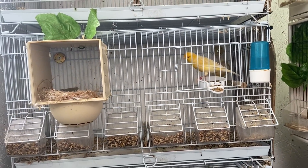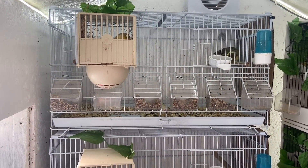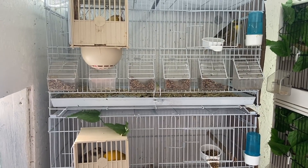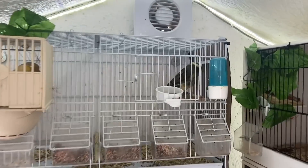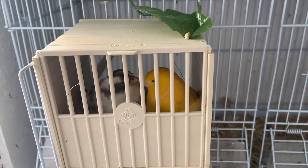Fingers crossed, all going well we should have five baby greenfinches hopefully by next week's episode. Even though it's slightly annoying having a fife sitting on four clear eggs, it does give us the opportunity to use her as a feeder for other birds. I've been thinking about what to foster out to a spare feeder, and I have a good answer — we're going to look at the Norwich.